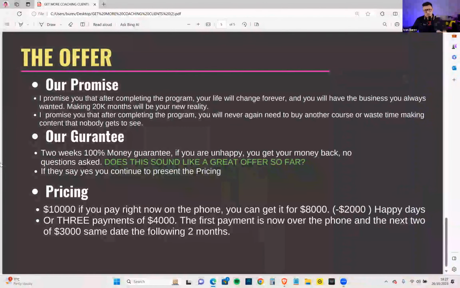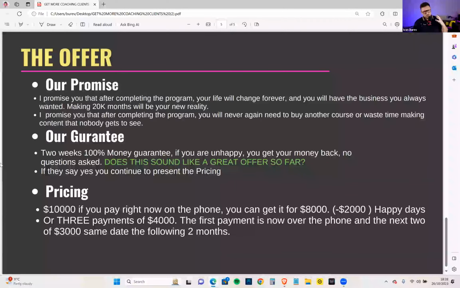I'm promising you this. So this promise is very powerful, and you don't just write this so you can tell it to the prospect. You write this because once you have a very clear definition of what your promise is, it's way easier to sell. It's way easier to sell with passion, right? Because you know what you're promising.